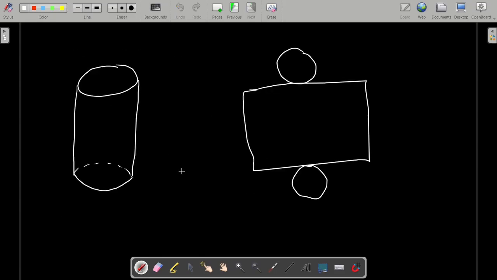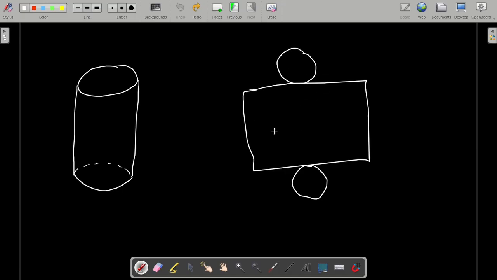Additionally, we are going to discuss what a net is. Specifically, today we're talking about cylinders, so I'm going to discuss the cylindrical net. All right. A net is basically a 2D representation of a 3D object. So if you could picture getting a 2-dimensional paper with this cutout, you can fold these little circles down and then wrap this flat rectangle around it and create the cylinder. So this is the 2D representation of the cylinder. This is the net of the cylinder.